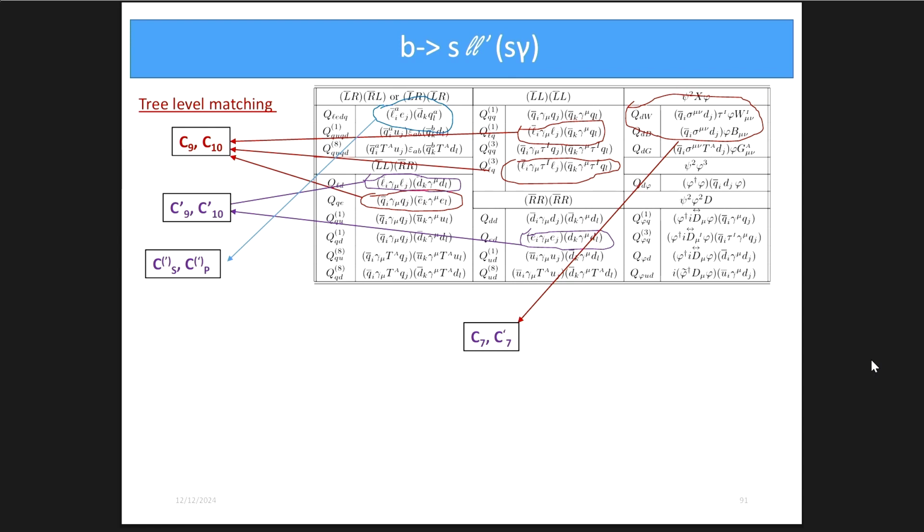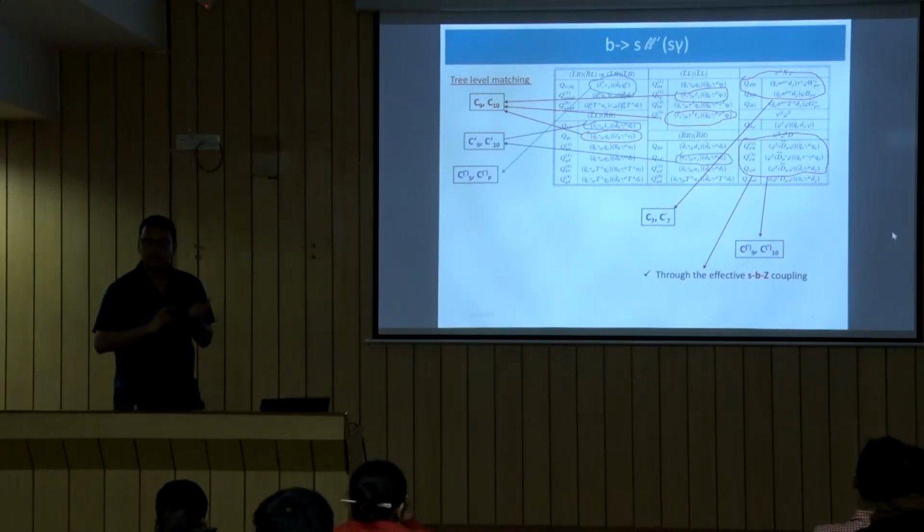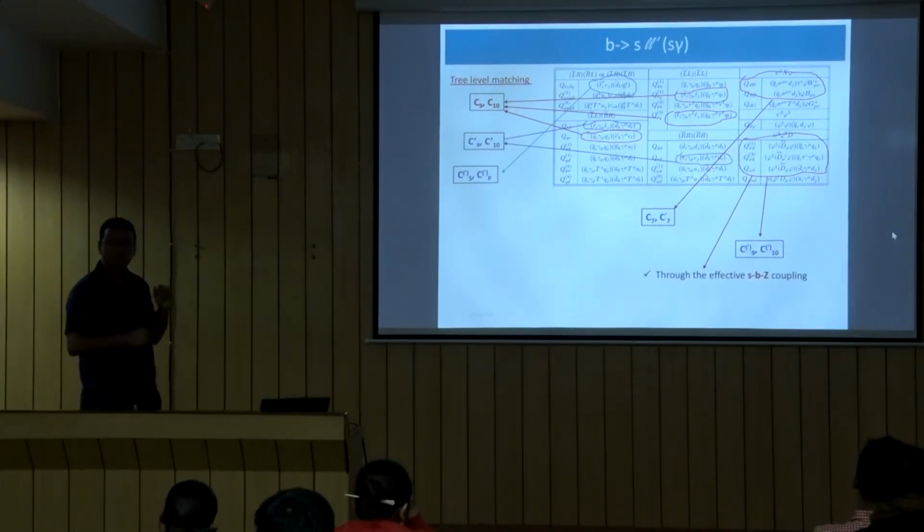But in general, of these operators, one of them is B2S gamma; you can easily get it from this operator, and this also with a W vertex correction. And another set is this one, you see D mu you have. D mu means the covariant derivative; if you write it down you have Z there. So basically this will contribute to C9, C10 or C9 prime, C10 prime via this effective coupling BSZ. Okay, you can get this from this set of operators. So these are all tree level contributions to B2SLL.